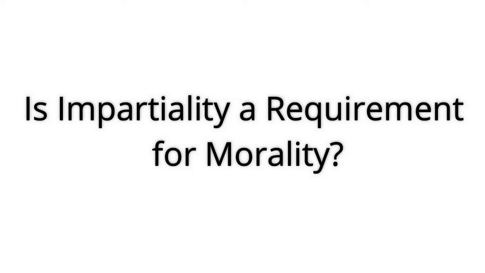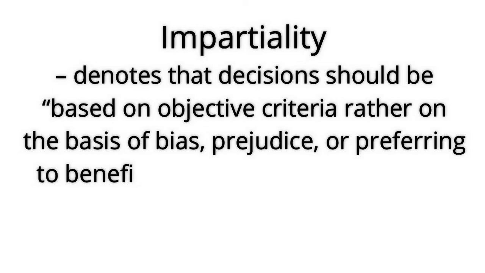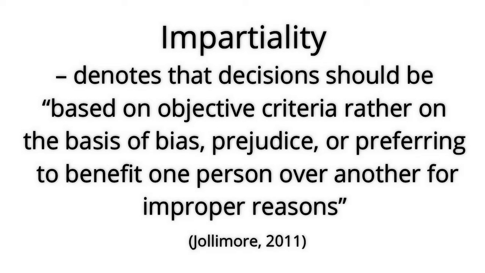Before discussing how impartiality is related to morality, it is important to understand what impartiality is. It is a broad concept, but it is also identified as a core value in professional codes of ethics. Impartiality is commonly understood as a principle of justice. It denotes that decisions should be based on objective criteria rather than on the basis of bias, prejudice, or preferring to benefit one person over another for improper reasons. Impartiality stresses everyone ought to be given equal importance and not favor one class in a capricious way.